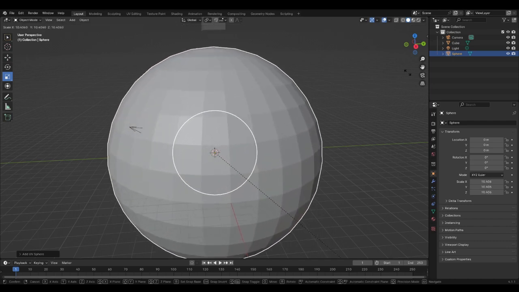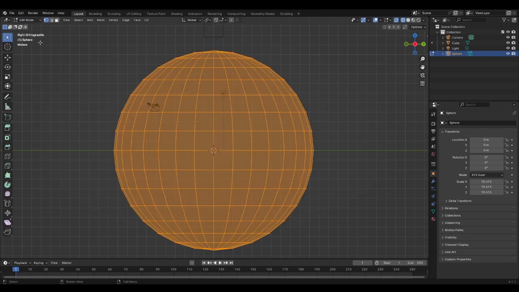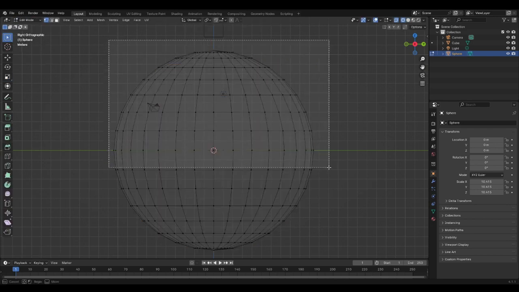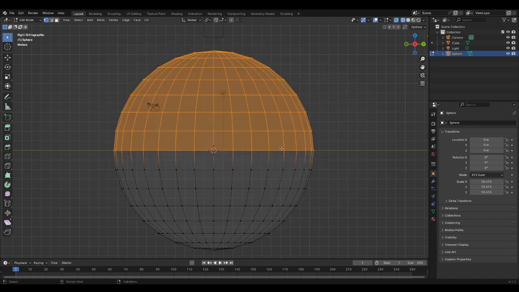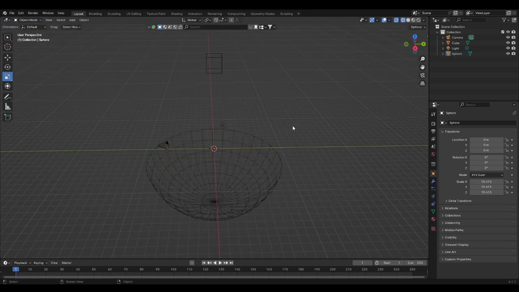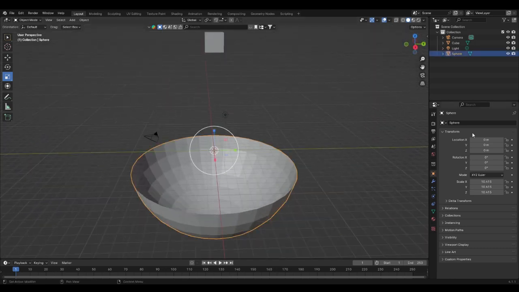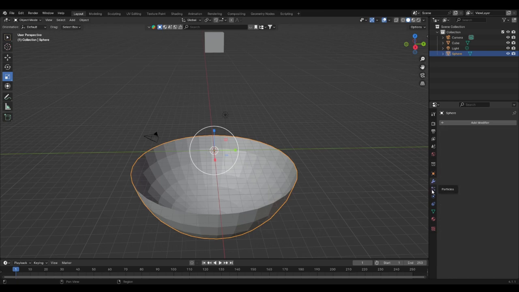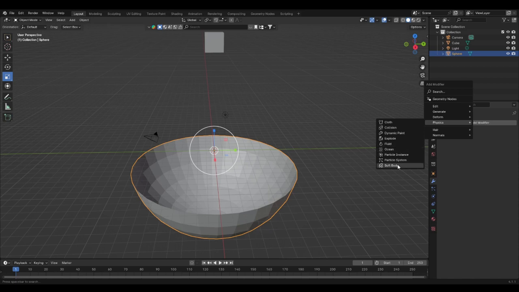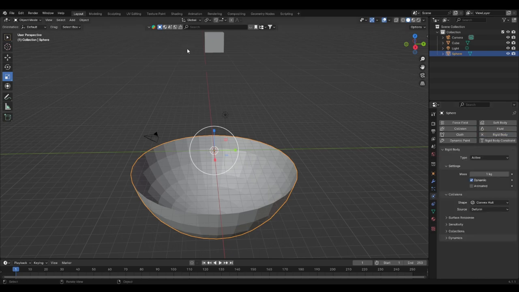it up, like so. Then I'm going to go in the side view here, press Z to go into wireframe. We're going to go into edit mode, and I'm just going to select the top half vertices here, press delete, delete the vertices, and then come back out here. So going back into object mode and turning back on solid view, I'm going to add the rigid body physics modifier to our body. It's not here, but if I click collision and go into the settings here, you can add the rigid body. We're also going to add it to the cube here.